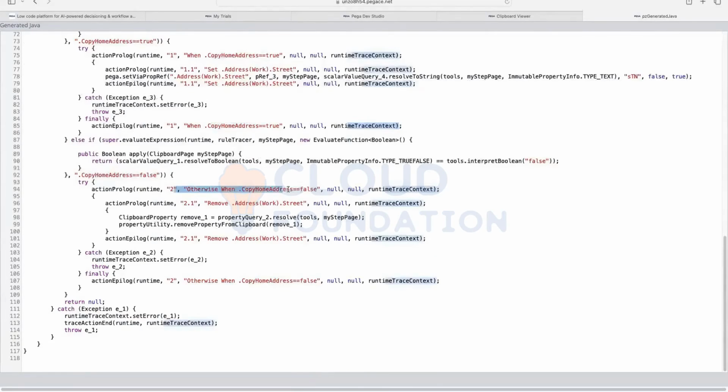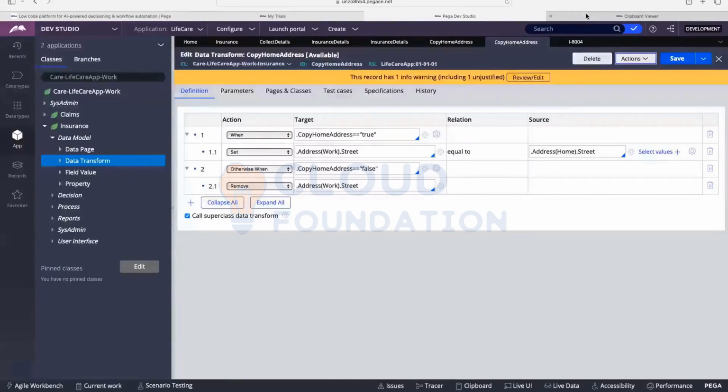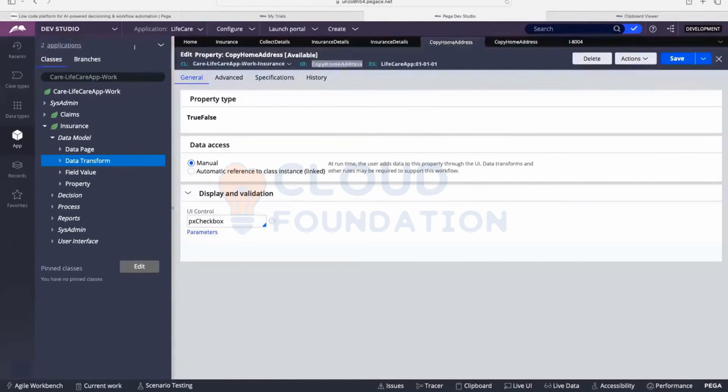Otherwise, when condition, whatever we are doing, we are building Java code only, but we are not doing it from our side. It's the PEGA platform doing that part for us.